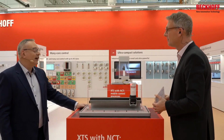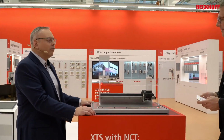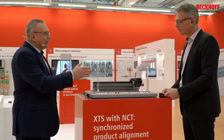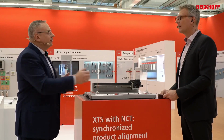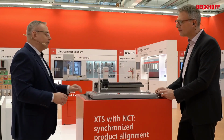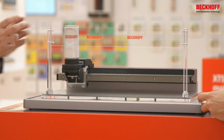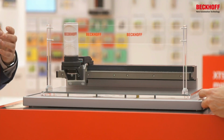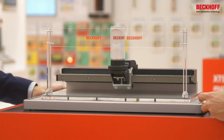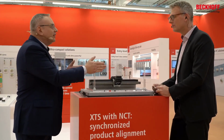Let's start with that. So this is actually something that we've tried over the years to implement without NCT. And it's really difficult. So what we're doing is we're actually orienting the product. So either we'll take a picture and say, hey, I want all of my cans lined up with specific angles of each beer can, so that's my label. To do that with belts and something that moves beside it is really, really difficult. But here, we simply take a picture of it, orient it how we want it, and then drive along. So one might go backwards 15 degrees, one goes forwards so much. We can then also synchronize to an external encoding system or external moving system. So if I really wanted to, I could actually place the label on the can as it goes by.